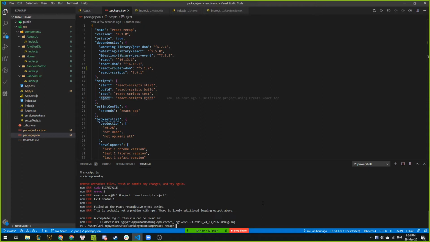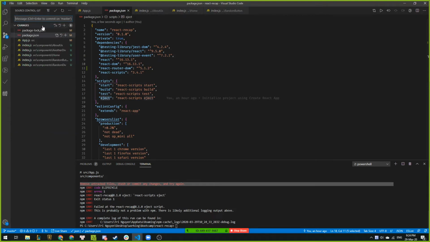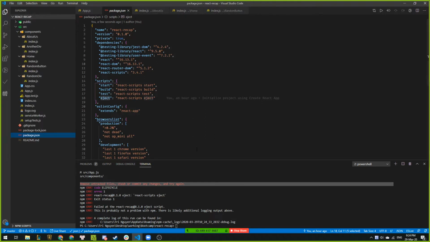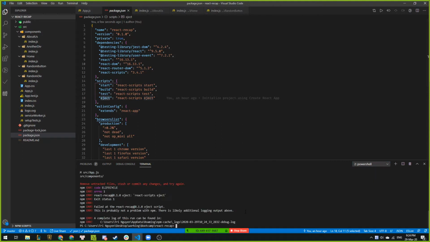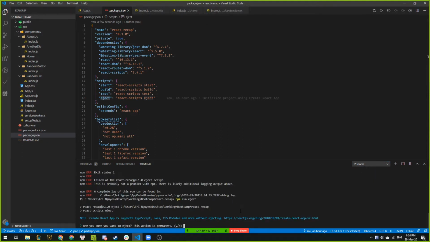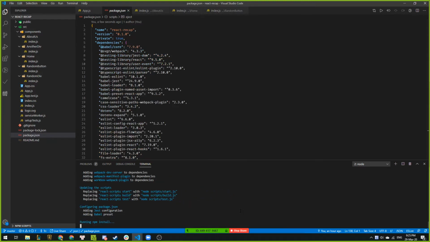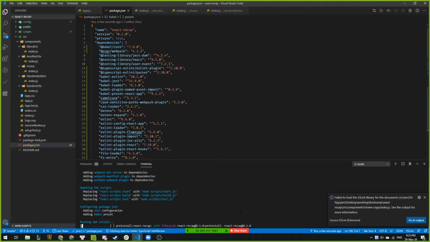Alright, yes. Oh, it doesn't really want to. Remove untracked files, stash, commit, or try again. Okay, I'm going to commit everything, and I'm going to turn off the server before we do it. And I'm going to run the check again. Yes, there you go. Oh wait, I should run npm install again. And this is what's happening behind the scenes.